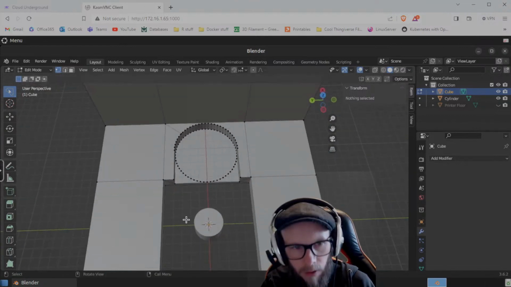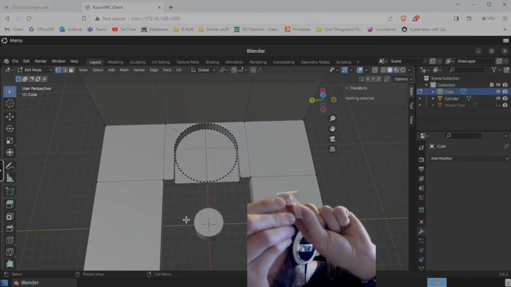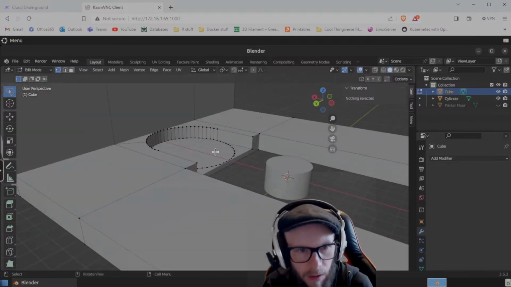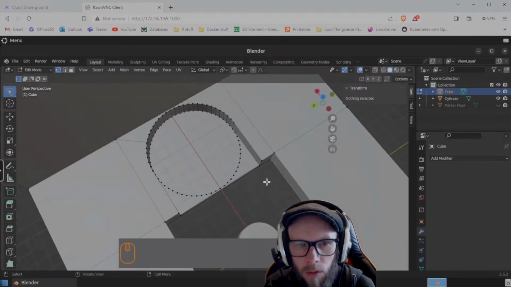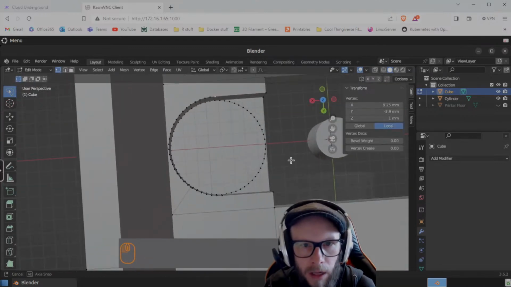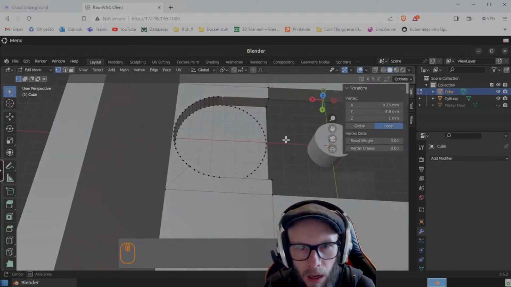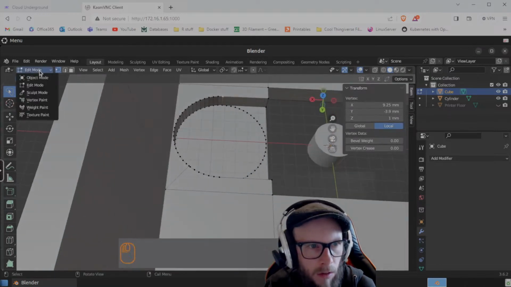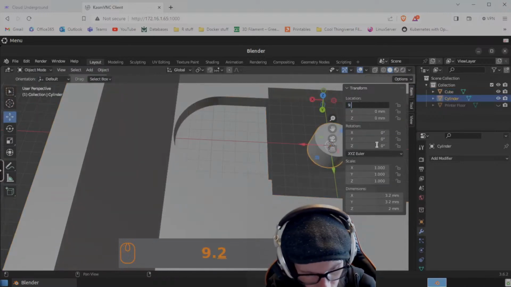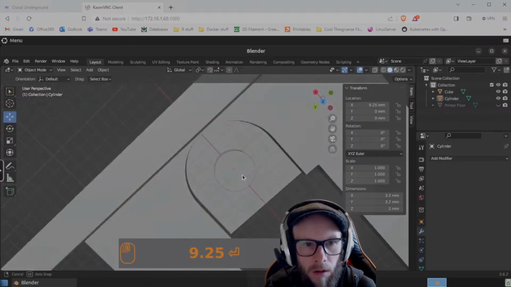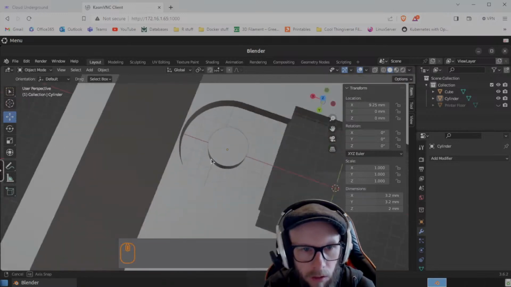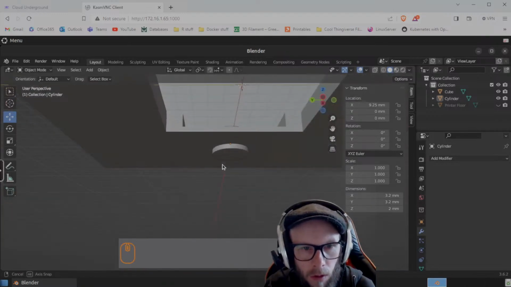So now we have the outline of this rubber band catching thing, and now we just need to make the inside of it. So let's, unfortunately I deleted that like an idiot. Where is this? In the Y and the X, it's at 9.25. So that's what this other sphere needs to be at to center it. X 9.25. And now that's right in the center. I think that's probably where it should be. So we'll go with that.